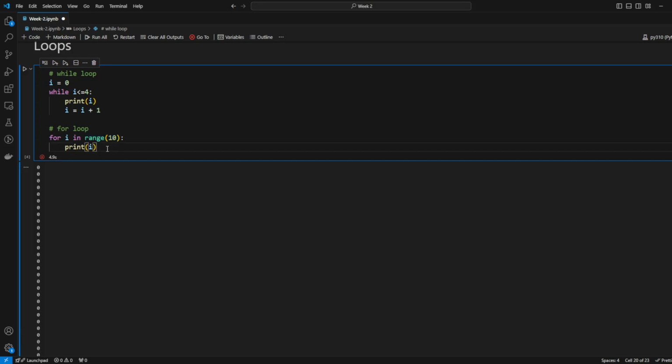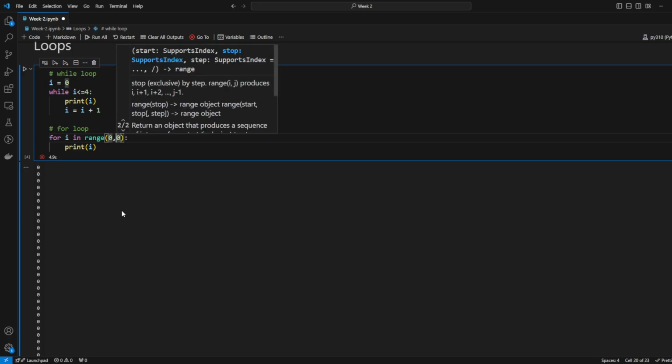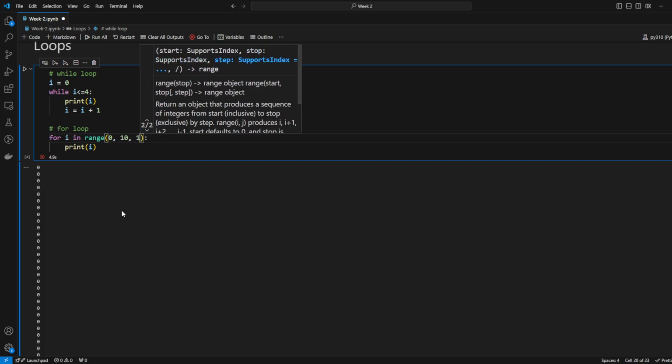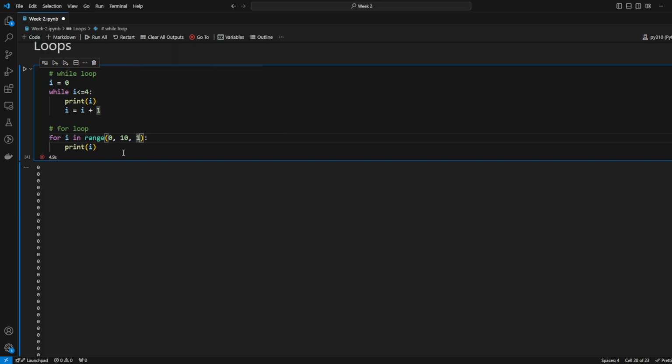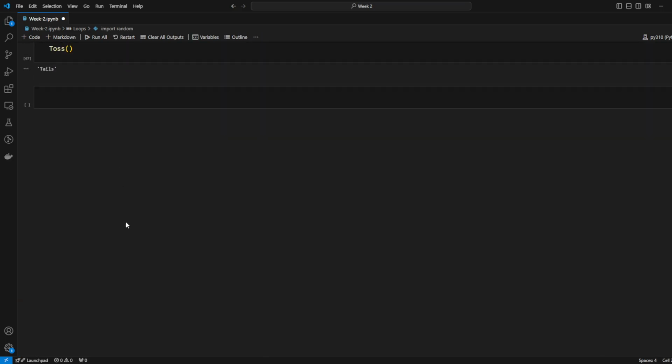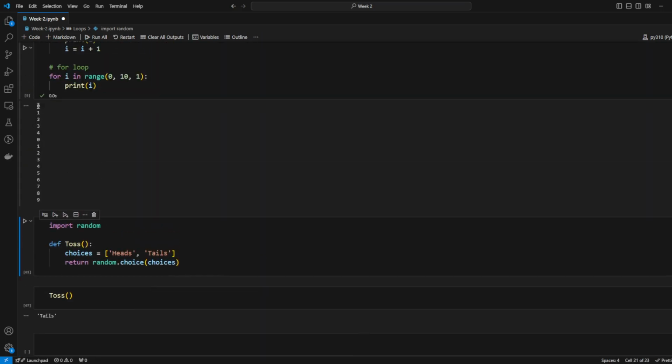Range is a function that will give you, basically you'll say range of 0 to 10, skip 1 every time. When I write this, it means it will start at 0, it will increment by 1 until it reaches 10.